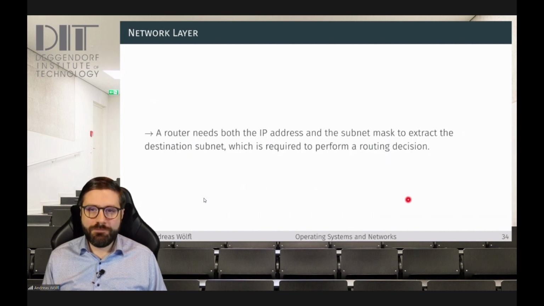Well, the main topic of the first half of our lecture today: the router needs to extract the subnet address, or the network address, of a host address, and therefore a router needs to know the prefix. Typically in routing tables, the prefix is stored as a subnet mask.